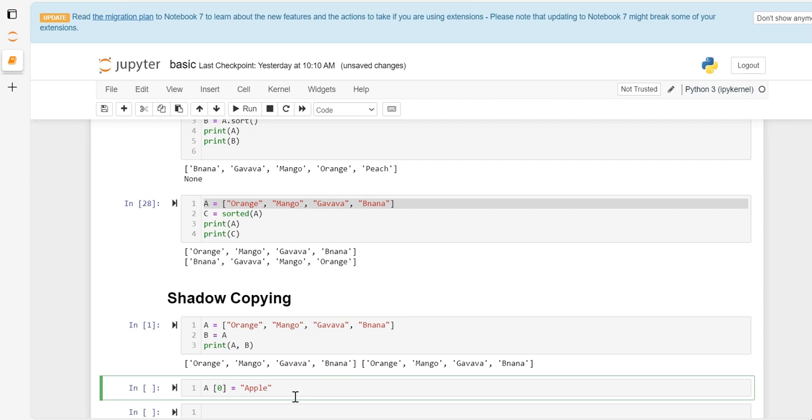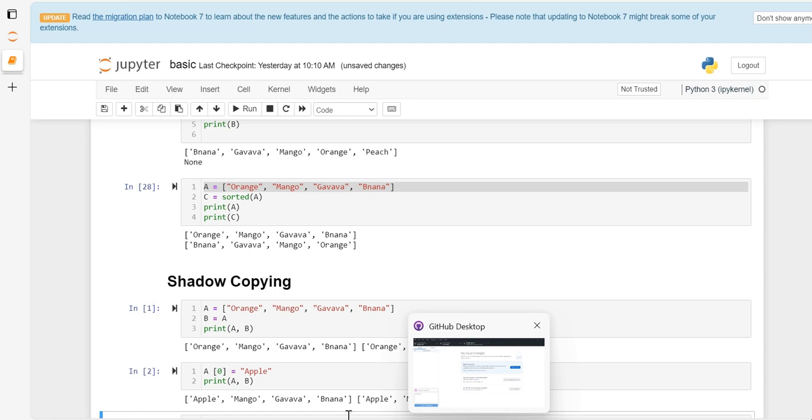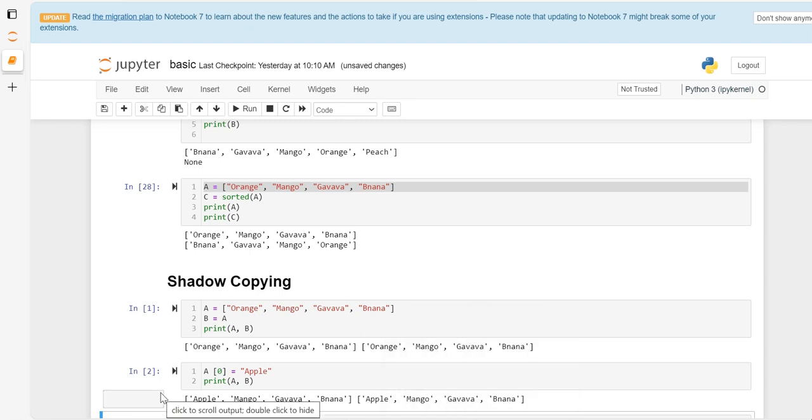Now I will just print A comma B. Now you can see, okay. To change the first element, we just do it.